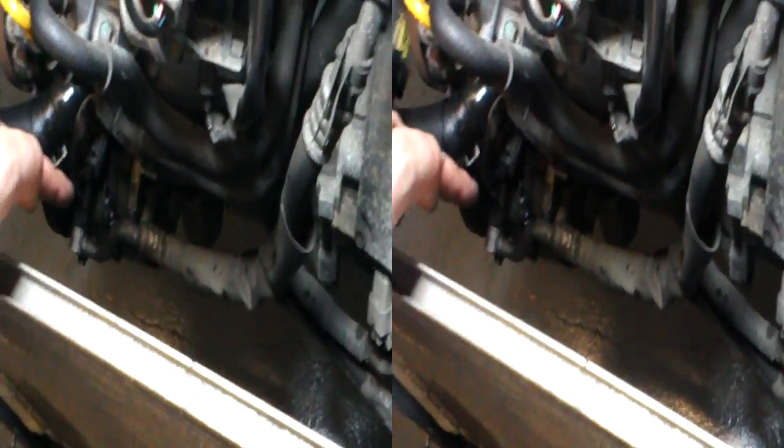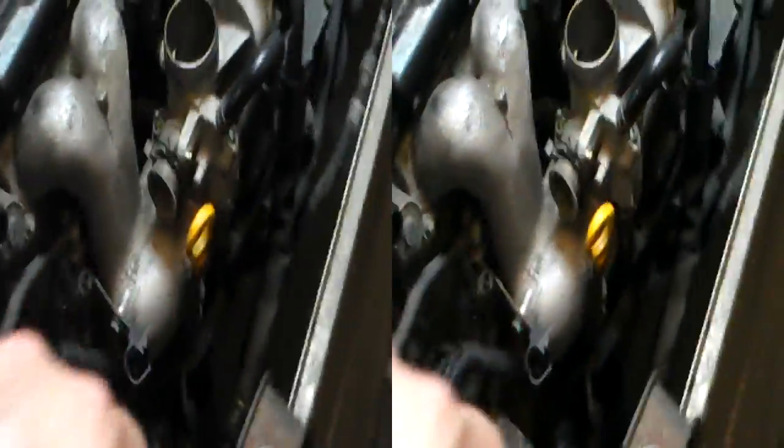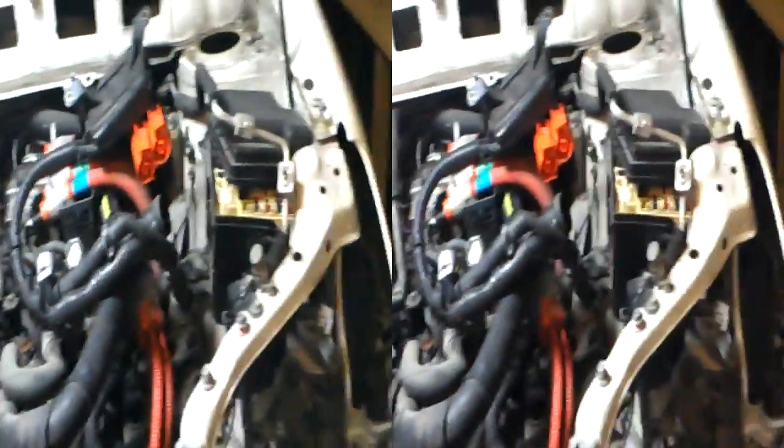So we're getting into it. I've got to take it off by the subframe — I'm going to drop it out. The reason is because unless I discharge the aircon, which I don't want to do, that's the aircon pump, and the pipe comes over the top of the engine to feed the aircon system. So I can discharge it and take the pipe away, but I don't actually want to do that. The original plan was to drop it down and remove the subframe, so I can take the AC pump off, move it out of the way, then drop the engine down, and it should all work. So that's next.